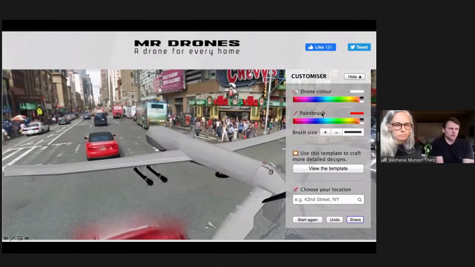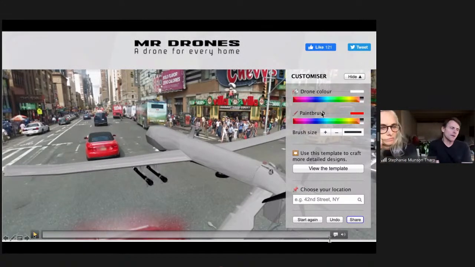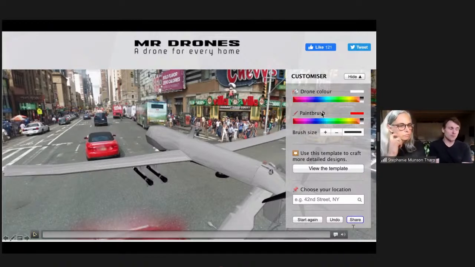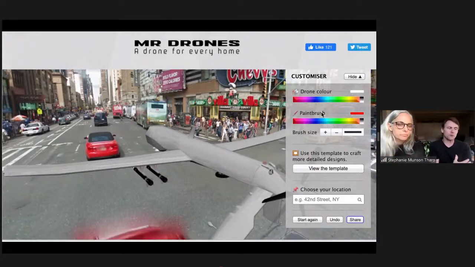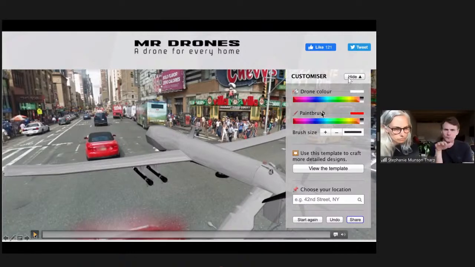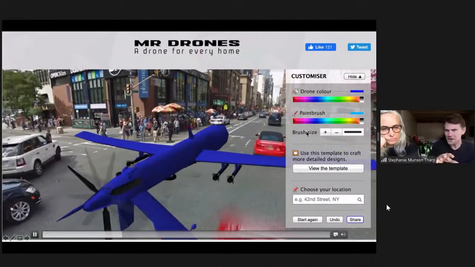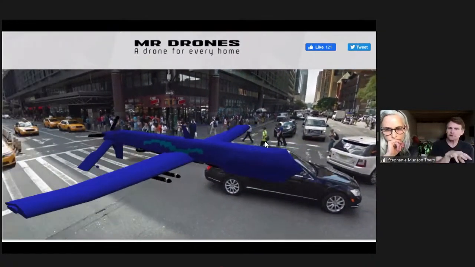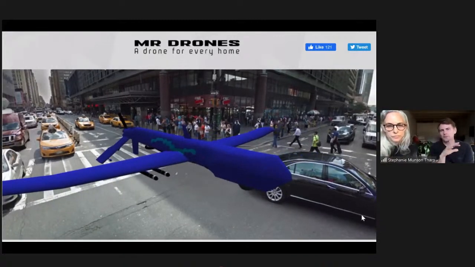This is a project called Mr. Drones, by Rajiv Basu. He created a mock website for consumer drone purchases. Not necessarily these ones, but he's getting at that idea. He's deliberately more provocative. You can see the missiles on these drones. He has digital tools where the audience can apply their own colors and graphics to the drone and even see how it would look flying in different New York City street locations. You can choose different locations based on Google Maps and see the drone you design fit in there. There were even typical models like this, where different artists have done different designs that you could potentially put on your purchase.